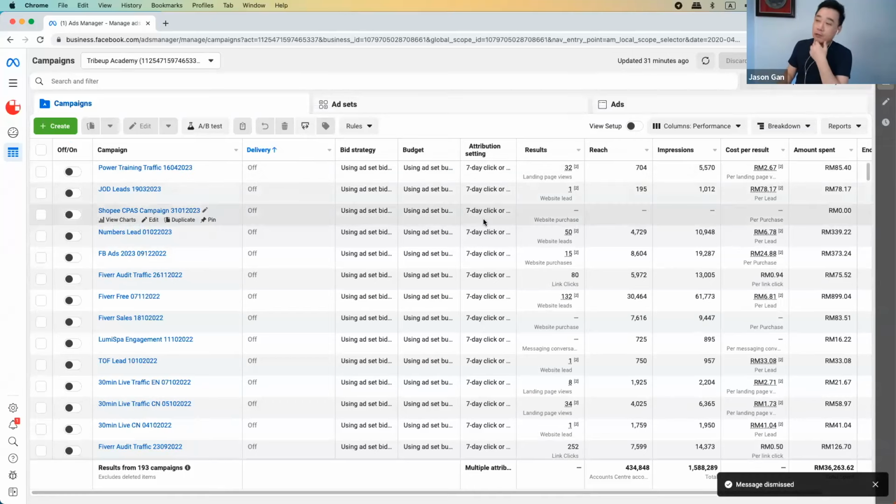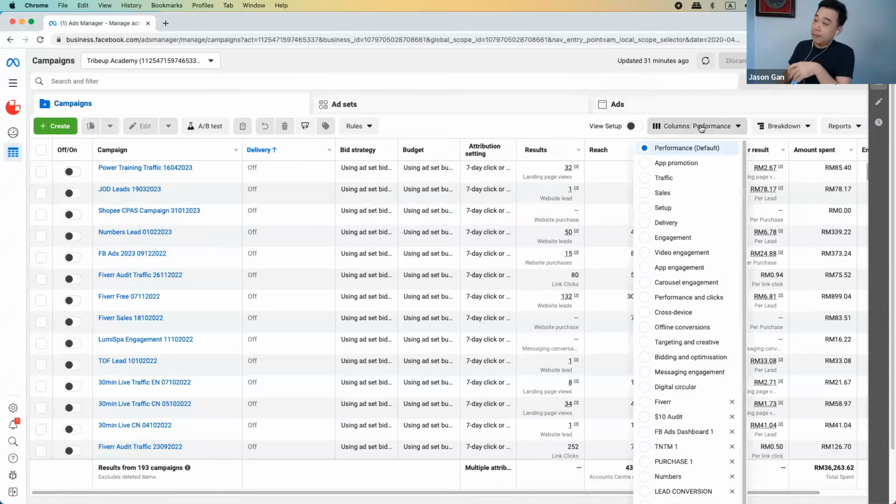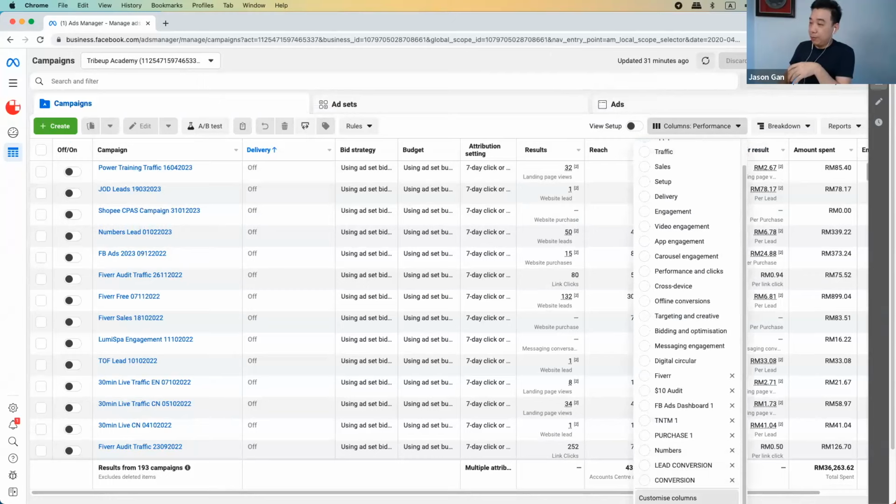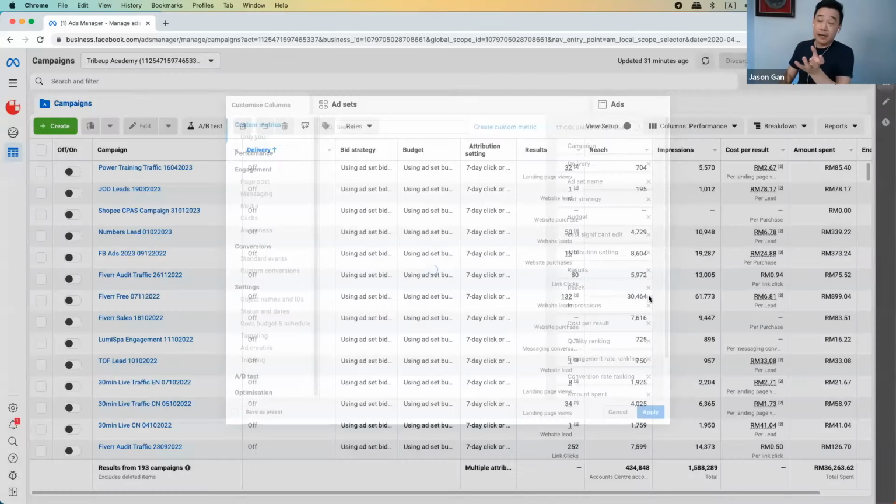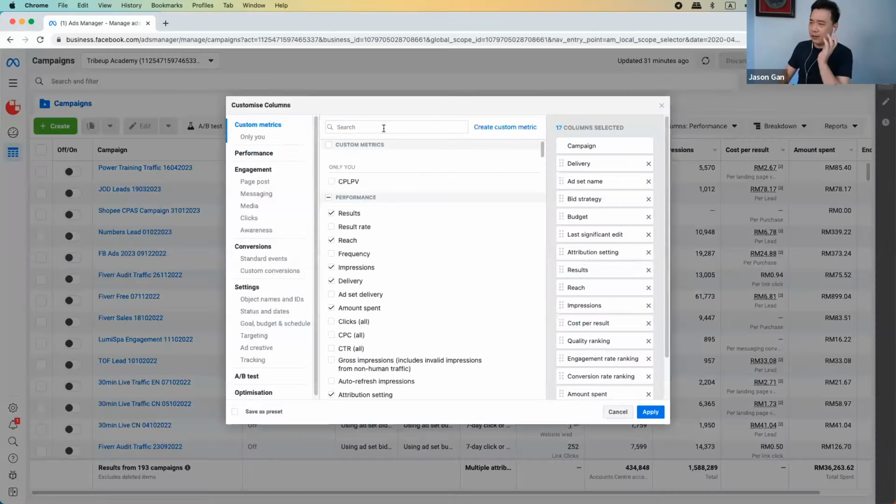Okay, I don't have campaigns running right now, but I'm going to pull out certain metrics that I use to help us make decisions to answer questions like, is it because of the audience? Is it because of the creative and whatnot? So what are the metrics that we look at when we are trying to fix a non-performing campaign?